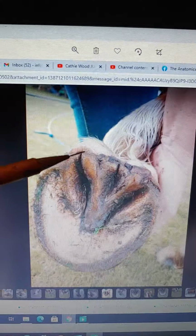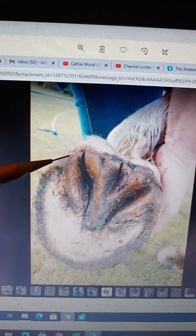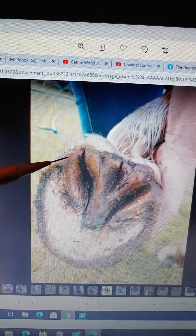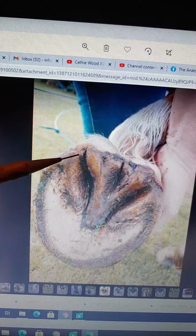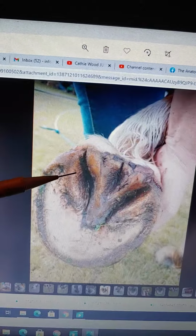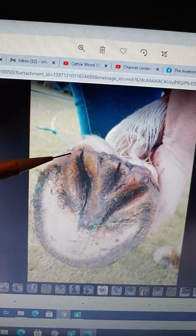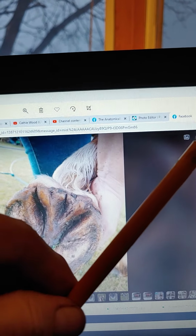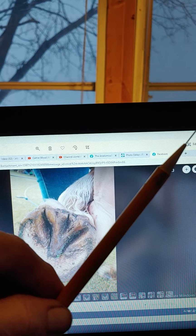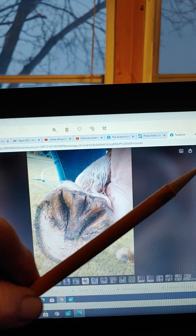So make sure you keep this a nice flat, because look what happens if it's not flat. It wants to curl and go forward. And then the heels just stay right where they were. So when you file this off nice and flat, it keeps it back. And you'll know if you look at a horse sideways, what happens when you're doing the heel? It sits at an angle, right? So if it's shorter, what's going to happen? It's going to be further back on the foot. If it's longer, it's going to be further forward.